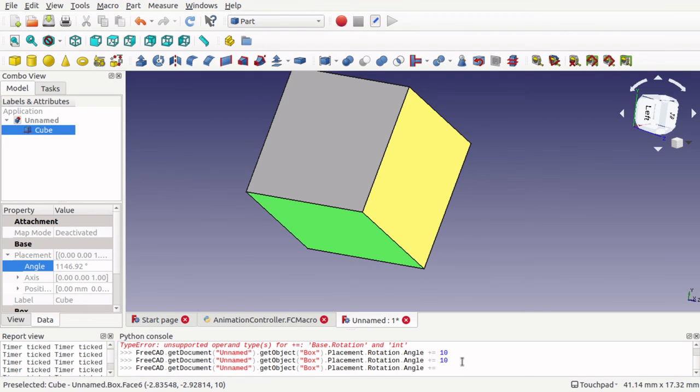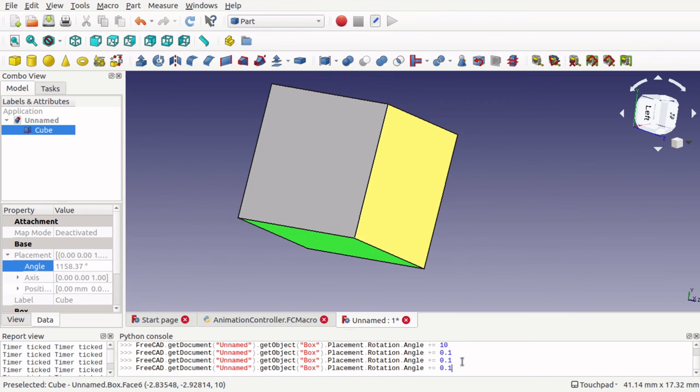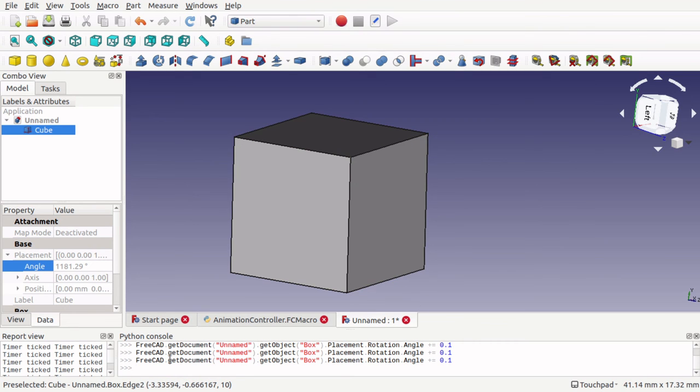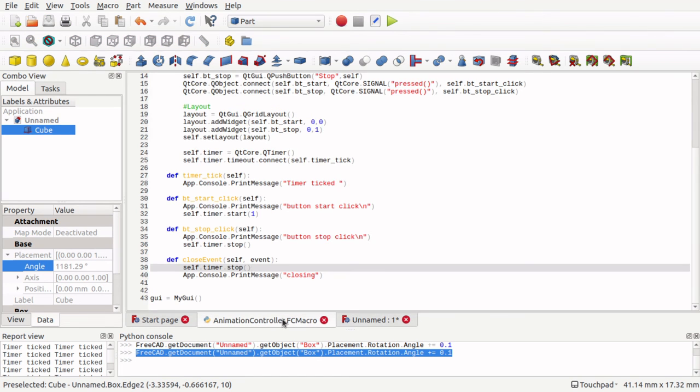Now I'm going to pick something a bit smaller, 0.1. So that's rotating around, so that's the command that we'll use. So all we have to do is just copy that command, Control C, go into our Python and have a look down here.